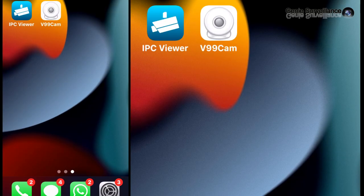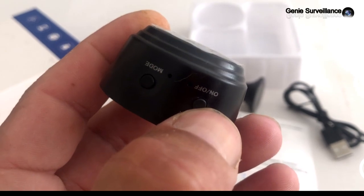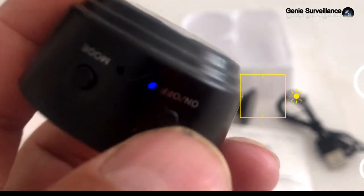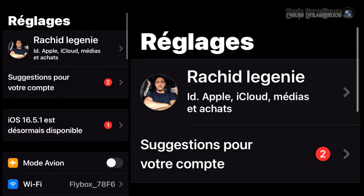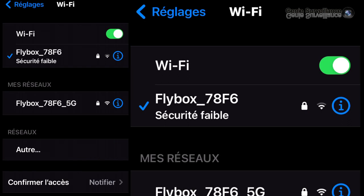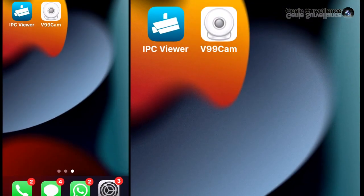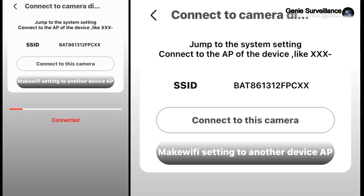We open the application and switch on the camera before using it in the application, by switching the on/off button. And now we have to search for it in the Wi-Fi on our phone and connect to it directly. The Wi-Fi hotspot on the camera doesn't have a password. In this mode, the camera is installed directly by its hotspot on the phone.